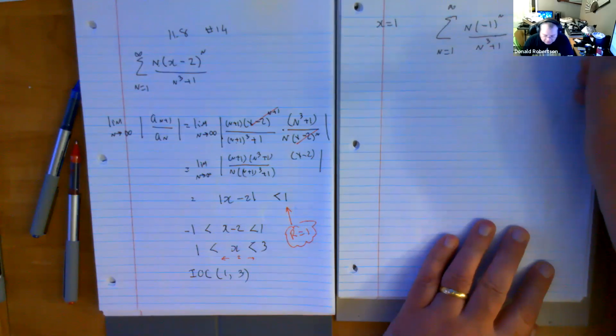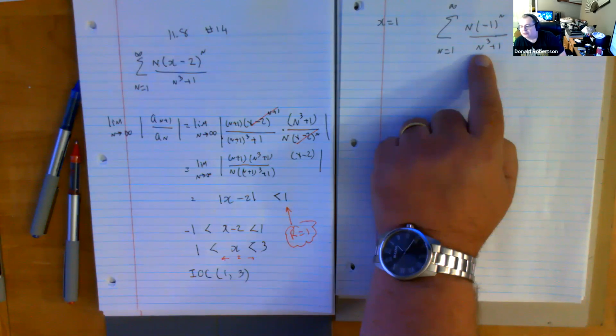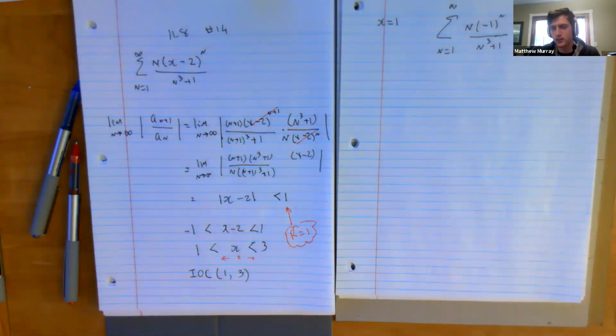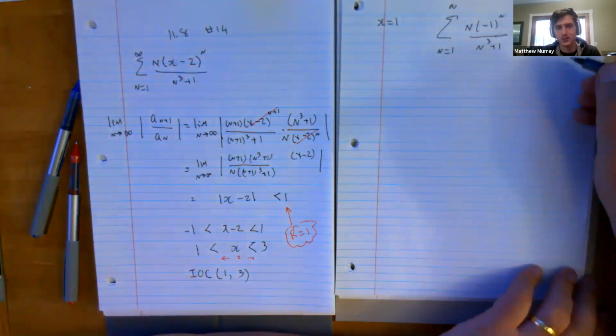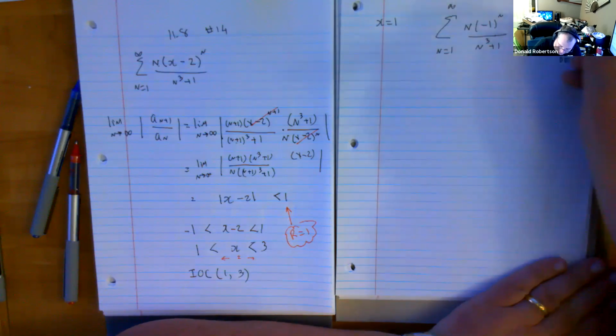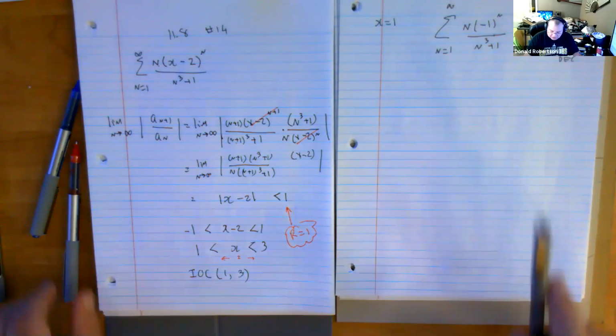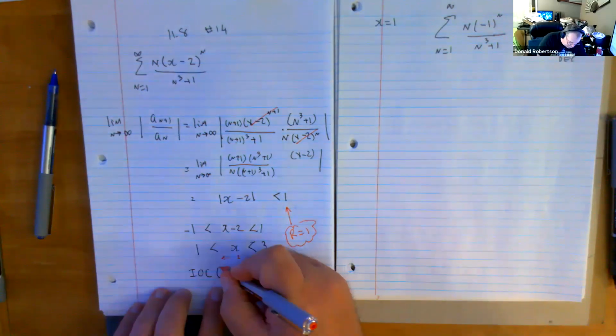Would you agree that this alternating series is decreasing and its limit is 0? Yeah, I think so, because that's n cubed on the bottom, so it's going to be at the top, right? So its limit equals 0 and it's decreasing. You put that package together, then doesn't that mean this converges? Okay, yeah, it does. So that means that we can now go to here and say you can use -1. So that means that's a square bracket now.